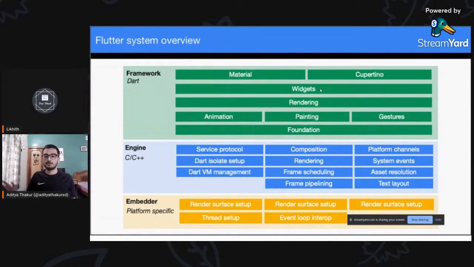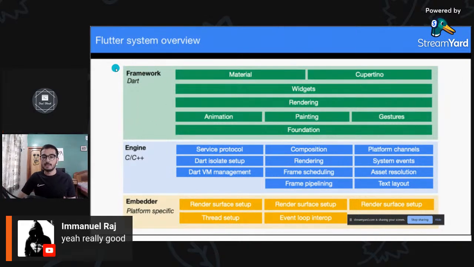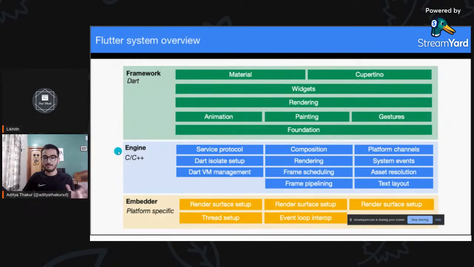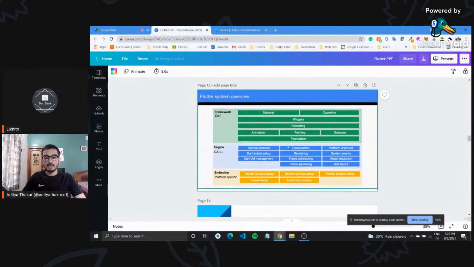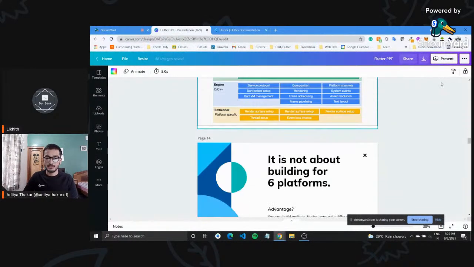And that is it, a quick overview of Flutter. Basically, all the code that you write in Flutter is written in Dart. They have Material for Android and Cupertino for iOS devices. Everything you build is made into widgets, rendered, with the different animation, painting, and gestures. And then it is natively compiled by the engine. We saw the Flutter engine in the GitHub repositories, and the same engine compiles the different code natively, so you have a seamless experience on the devices.